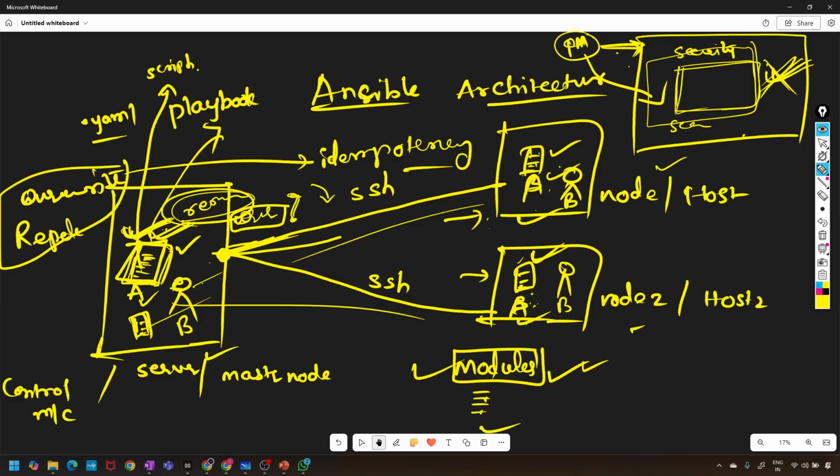So that's it for theory, guys. Yesterday I showed the complete overview, and today I went a little deeper into small points I missed yesterday. That's it for today's class, and tomorrow we'll see how to configure Ansible on the Ansible server.